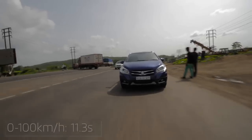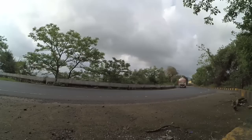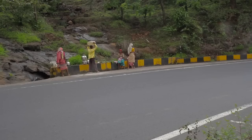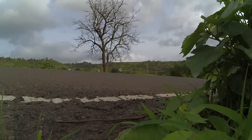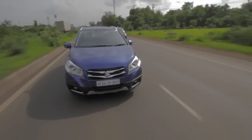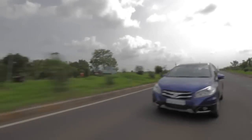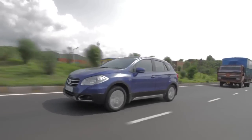Compared to other diesels, sitting in the passenger seat I can't make out that this is a diesel — it almost feels like petrol. It's as refined as you'd expect, except when you floor the pedal and the turbo kicks in and you get pinned to your seat. The performance is really great — it's putting out 320 Newton metres of torque and 120 PS of power. This has to be the natural choice for enthusiasts, and Maruti has gotten it spot-on by bringing in the 1.6.